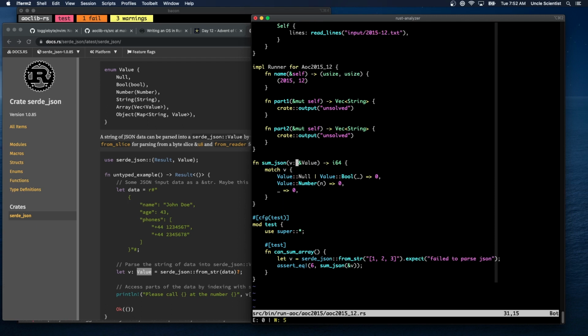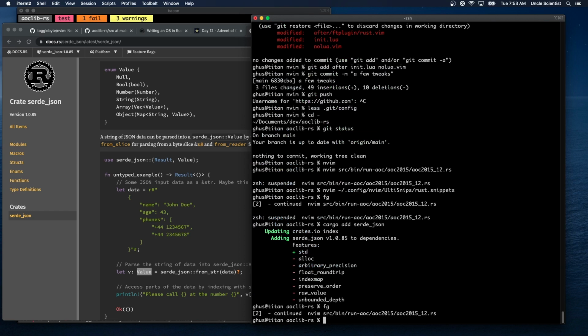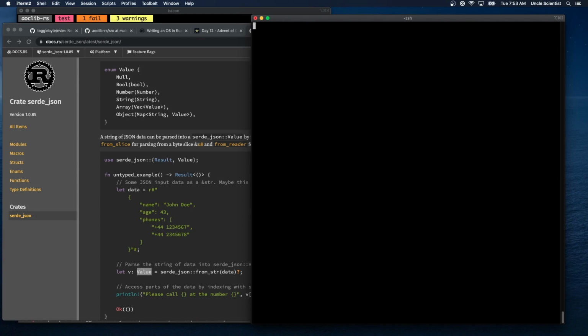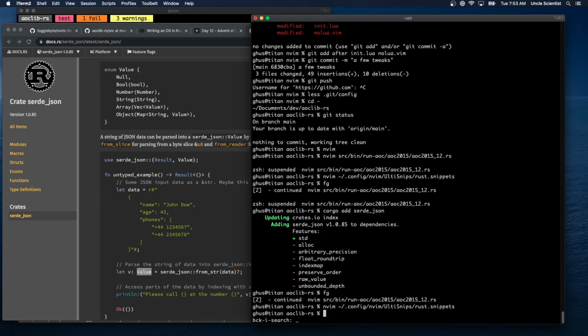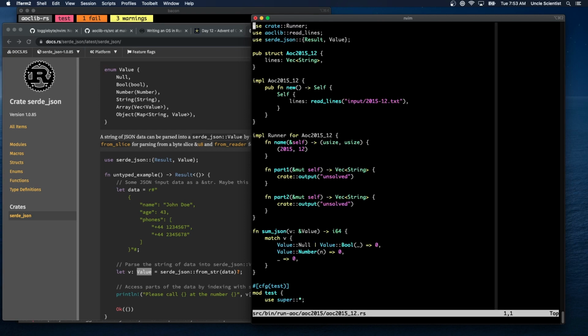I'm confused. Oh, do I have to rebuild? Or maybe just restart. Just restart Rust Analyzer. There should be a way to do that. Oh yeah, K is not working. Why not? There it is. Okay. Oh, it just took a little while.